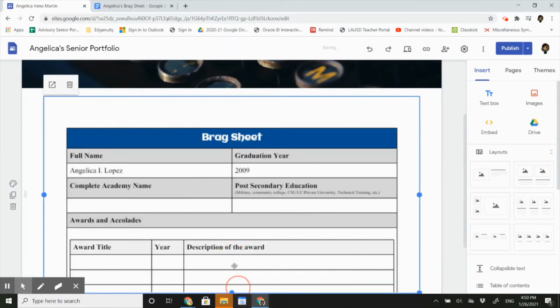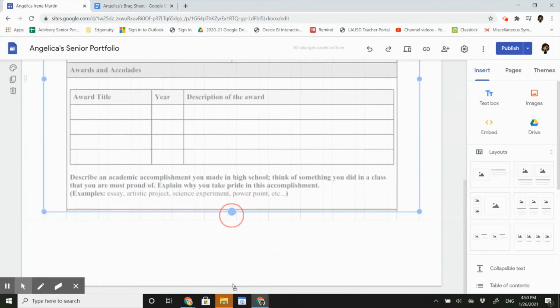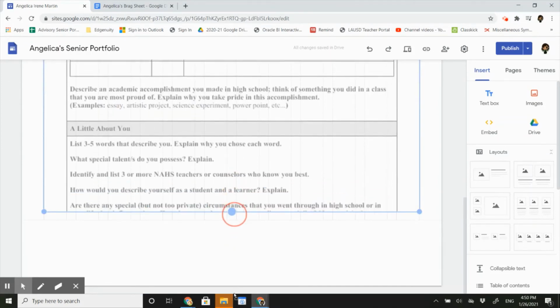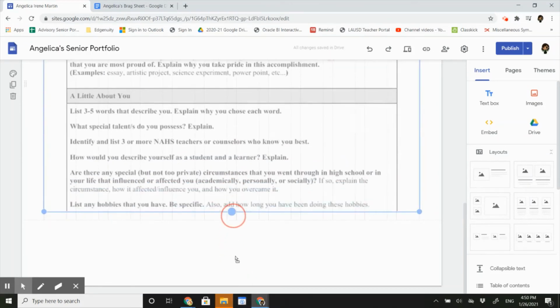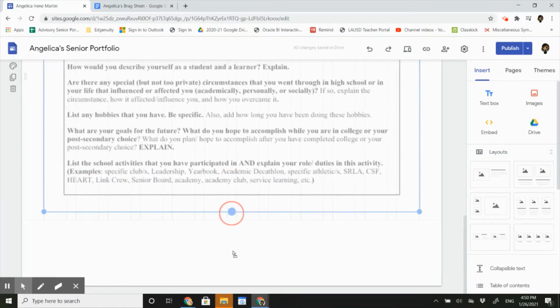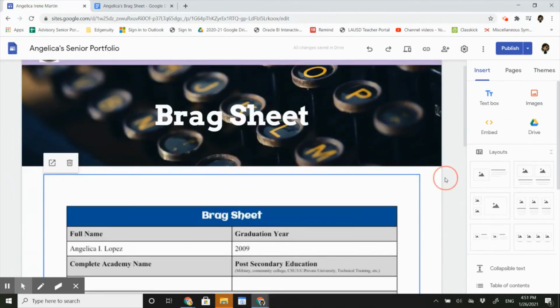I can drag down so that perhaps our viewers can see one whole page at a time. And it's a little touchy. There you go. So now they can see the whole page. With the page embedded, I can go ahead and publish.